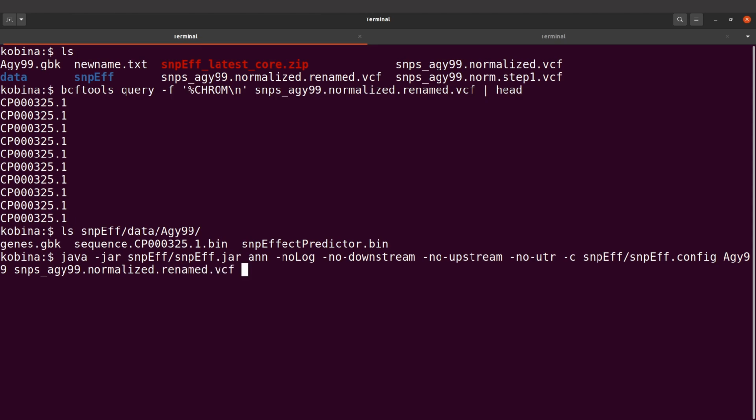And then we are going to redirect the annotated variant information. We are going to redirect and then save to an output file. So I'll say snips_AGY99_an.vcf. Right. Now, if you don't add this, then the results will be displayed on the screen for you.